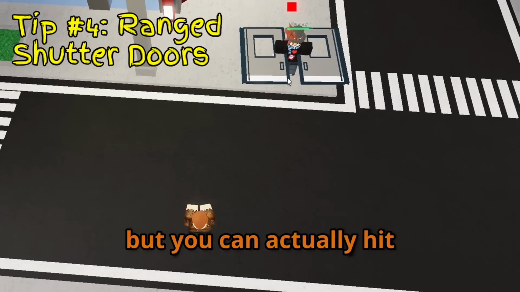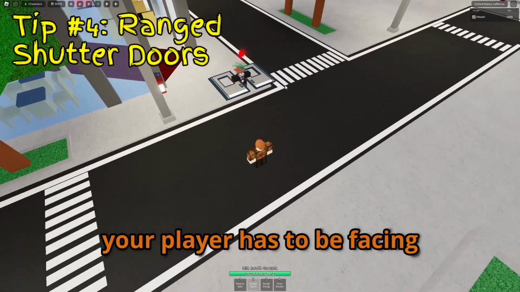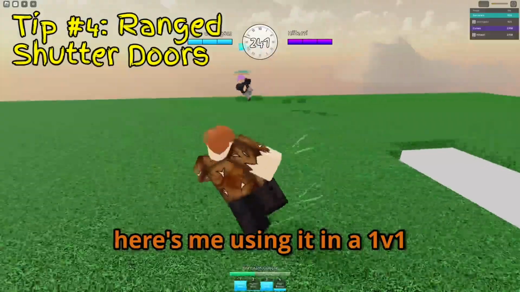Did you guys know you can actually use this move as like a long range skill, as it's actually really good? So if you shift lock your camera, then you can use it from far away. Or the shutter doors will spawn right in front of you. Here's me using it in a 1v1.